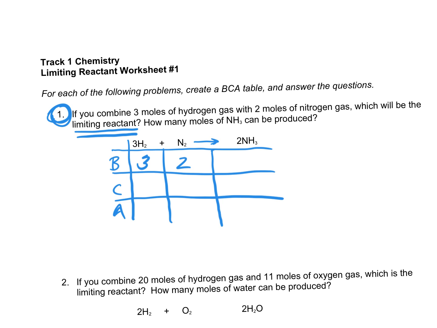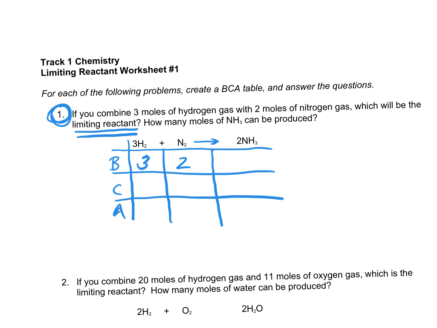Up to this point in stoichiometry, we've always just been told that one reactant is in excess. Well, now we don't really know for sure which one is in excess. We've got to determine which of these reactants we have too much of and which of these reactants we're going to run out of first, okay? So just really bear with me here. I want to work through this with you, and let's solve this problem.